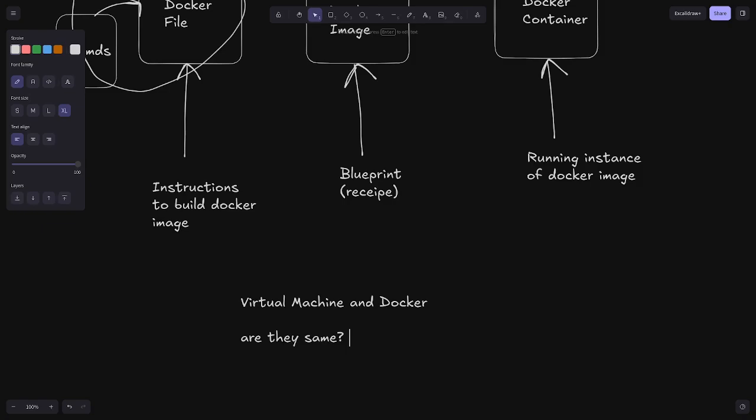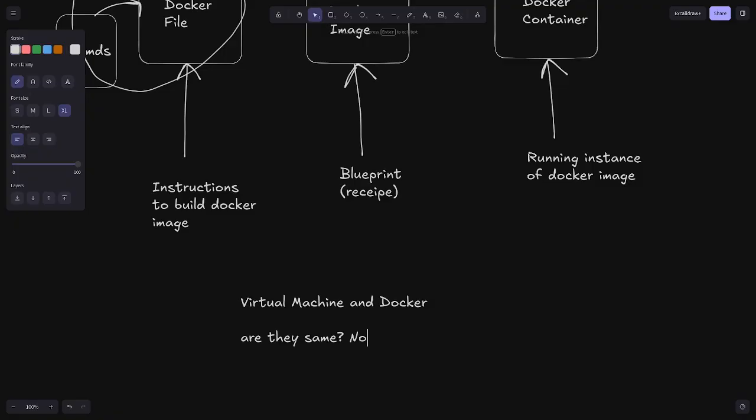And the answer is no. Though the concepts that you see in Docker sound exactly the same as what a virtual machine does, it's totally a different thing.